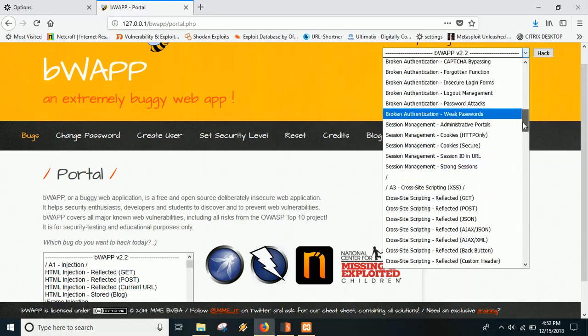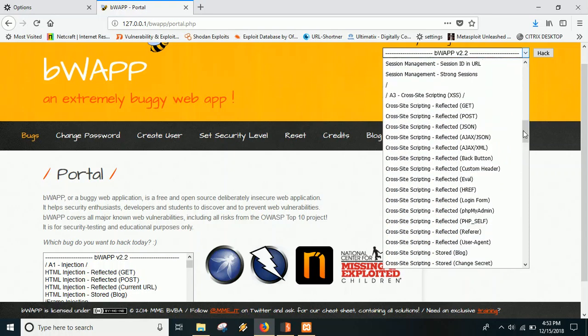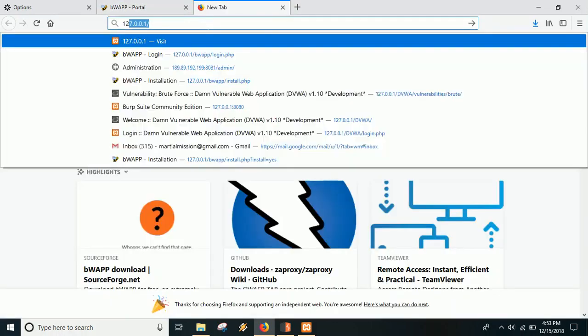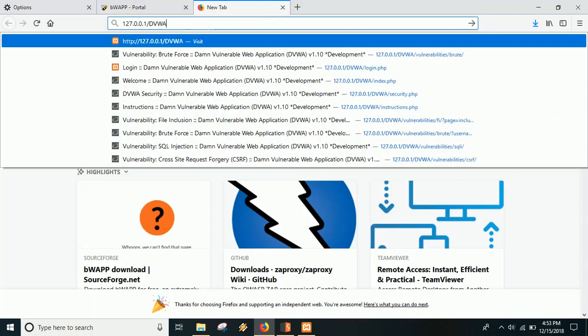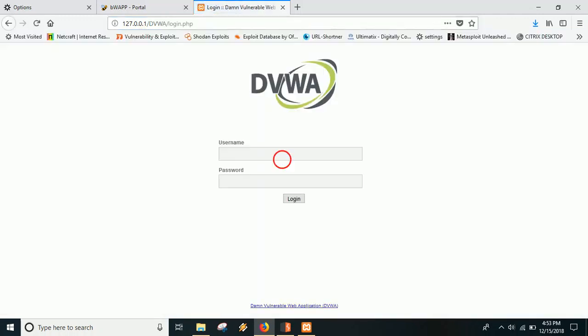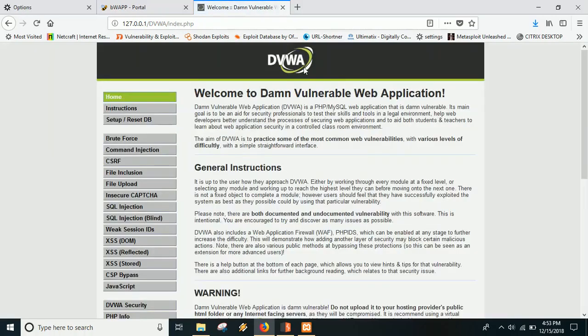A lot of options you can see here, guys, like cross-site scripting. All these options we saw were not available in our DVWA, but we have them here. Let's see if we can open DVWA as well. Yes, we can open this, log in as admin.